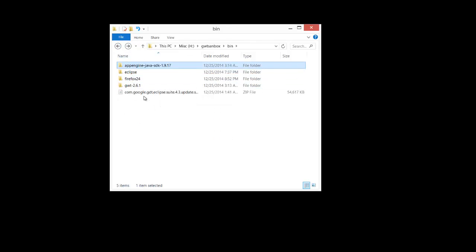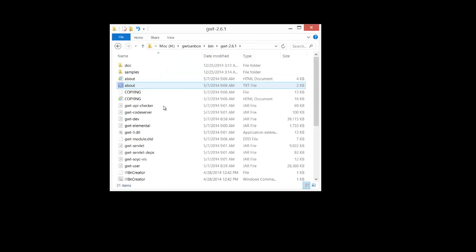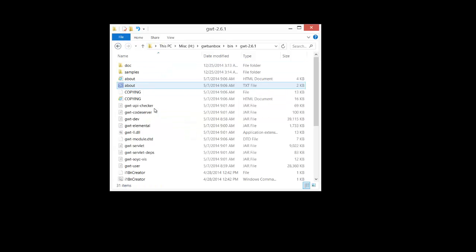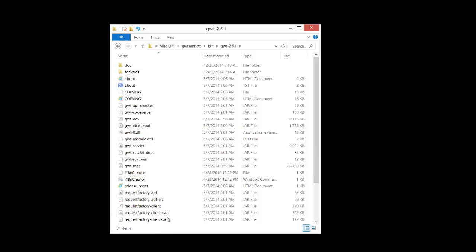There's another one, the actual GWT plugin, which we physically downloaded on the machine so you can save it for later reference. And the next thing that we did download but never used is the actual GWT SDK. We didn't use it in this project, but in the upcoming project we're going to be using it. It has all the necessary jars to do the different configurations that we may need. As you can see, there's a whole bunch of jars here.